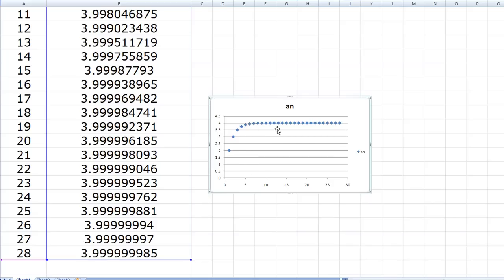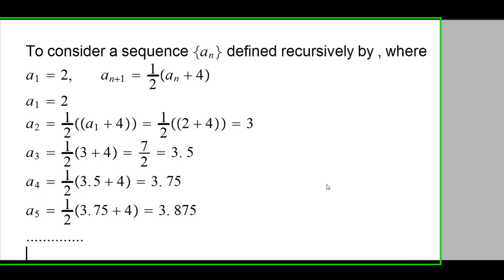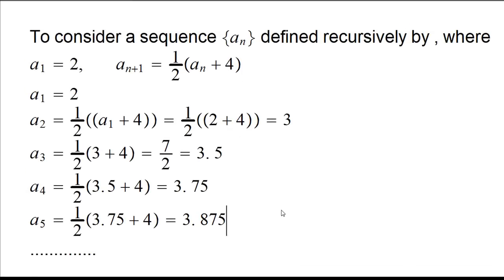And even though it looks like it's showing 4 exact, now we want to mathematically prove the fact that this sequence converges to 4. So we can see, if we went by the analytical definition that we had, I don't think that we will have a very easy time. And so why don't we do this?